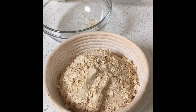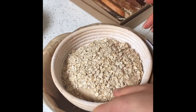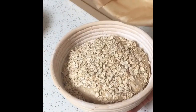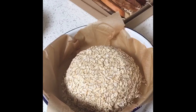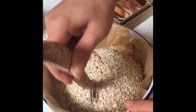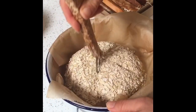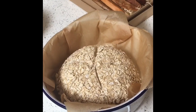So when we turn that out later it will have a nice crust on it — we'll come back to that later. Here's my little oat crusted loaf. I've used a small banneton so I'm using another small pan. Pan with the paper over the top and there we are, a nice little dome. She still needs scoring, just in between the oats a little bit if you can, because it's going to grow and crack anyway. Any oats that fall off and toast are always nice added to a salad or your breakfast.